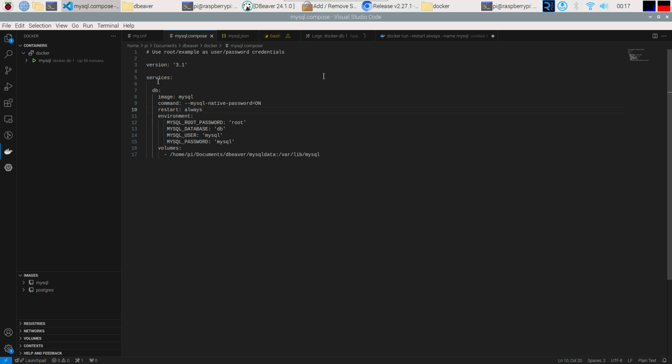We need to create this YML script, and I have added this volume. Let's try to see if your MySQL is running into some problems, then this flag, native password, should be on. Then you can use your username and password to log in to the database.